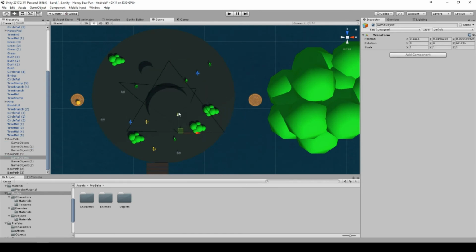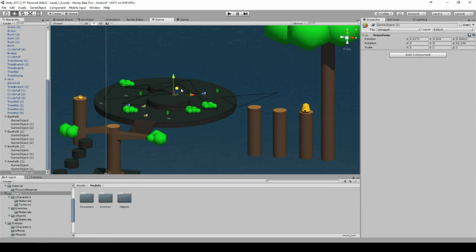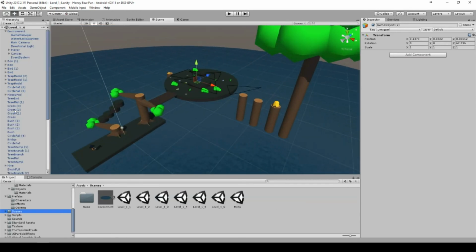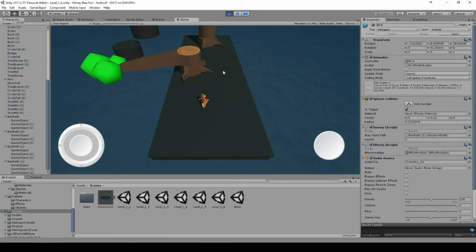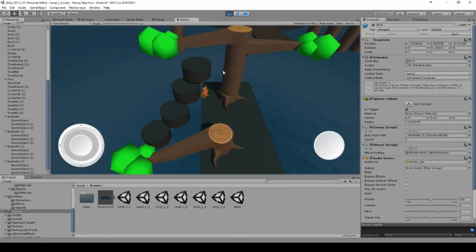Here you can see me dropping the enemy paths, so the enemies will be placed a little bit random and move a little bit random, and I thought, okay, this is the time to play this game.